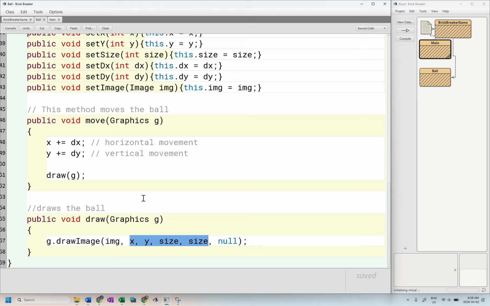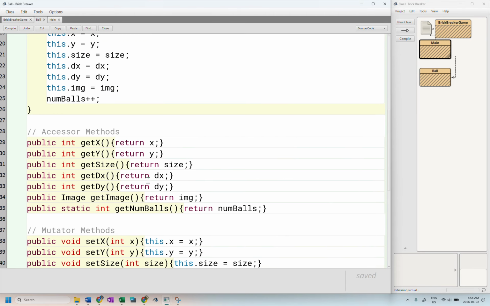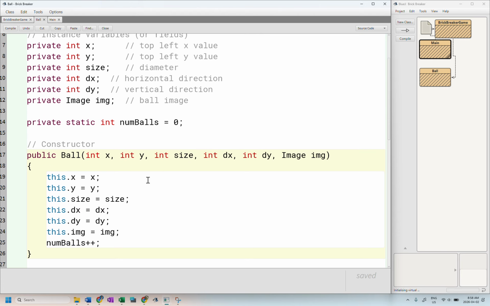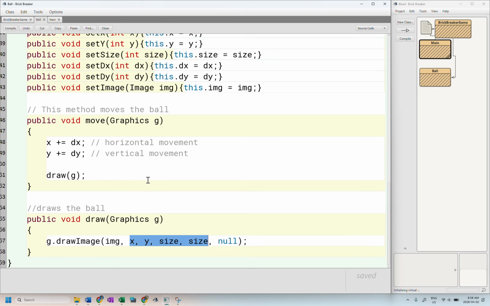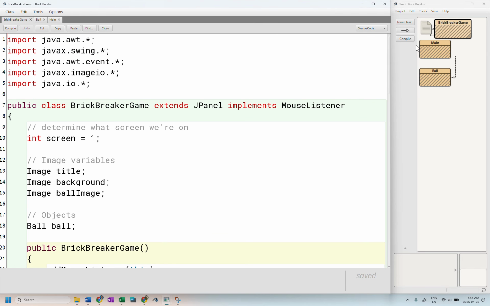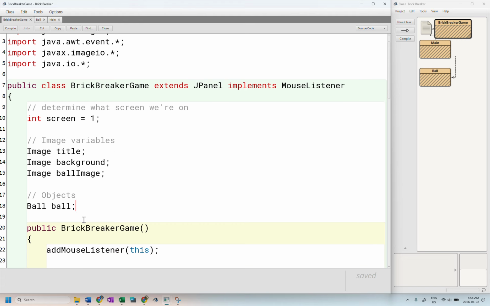And again, these are values that are just passed in to the constructor. Okay, so you can pause at various points in this video and make sure that you have a nice working ball class. We are going to add to it as we progress through the game. But let me now quickly go back to my Brick Breaker game code. What we've added here is a 3rd image variable called ballImage, and we're creating a ball reference. We're not actually creating the object yet, we're just creating the reference. Later you could change this to an array or an array list of ball objects if you plan to have many different balls in your game.